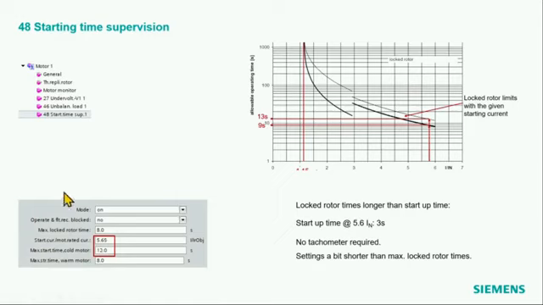And yeah, maximum locked rotor time. In that example, I took 8 seconds, which is a little bit smaller than these 9 seconds again, just to be on the safe side, because I don't have a locked rotor tachometer connected, so this value has no meaning, just not to interfere. If I had a tachometer, I could set this to a lower value to make a shorter or a faster tripping, not to wait until the motor has heated up completely here.